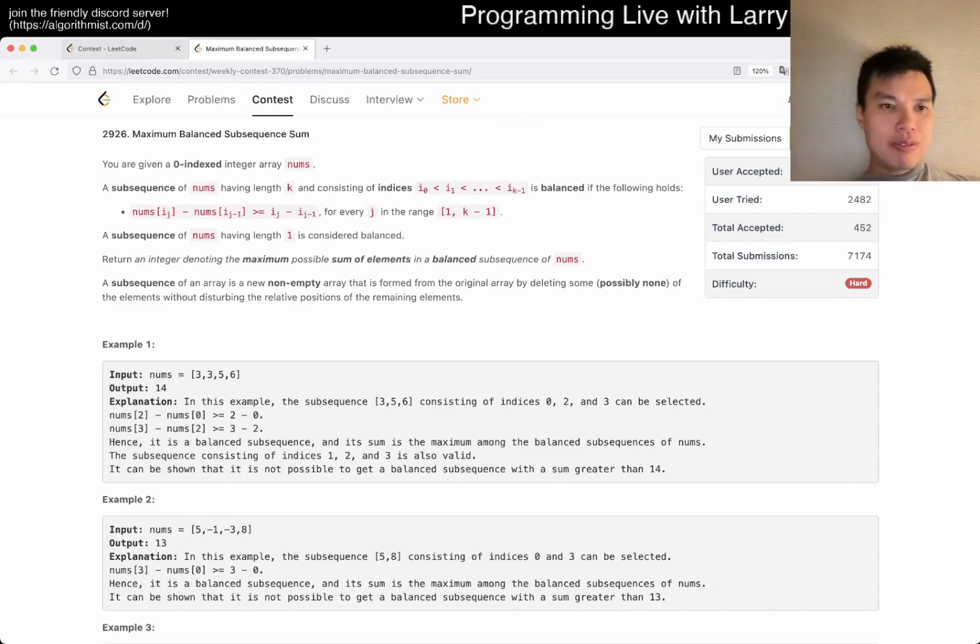Anyway, Q4, let's go. Maximum balanced subsequence sum. A subsequence is balanced if it holds nums[j] minus nums[j-1] is greater than or equal to the index difference.